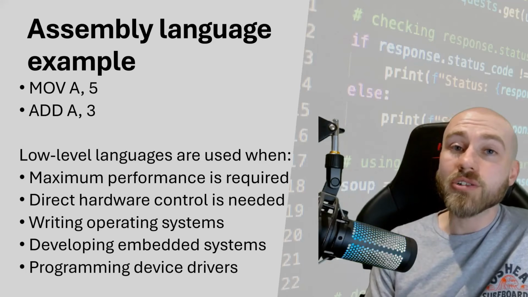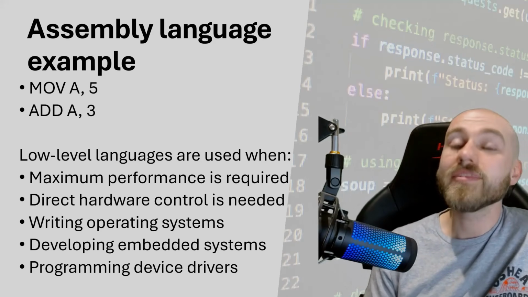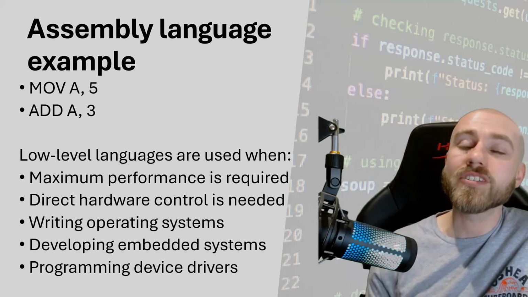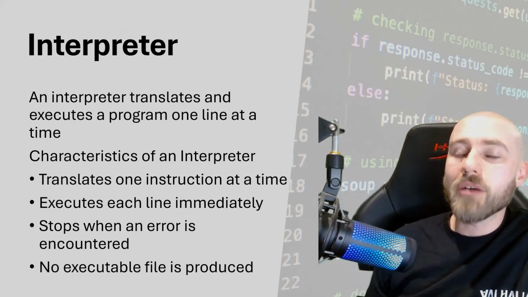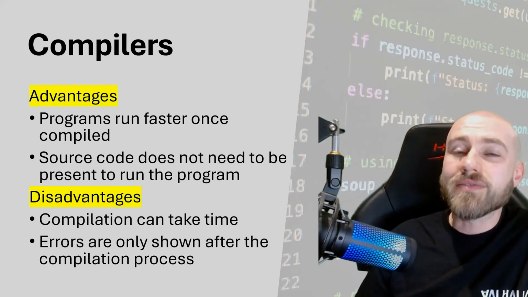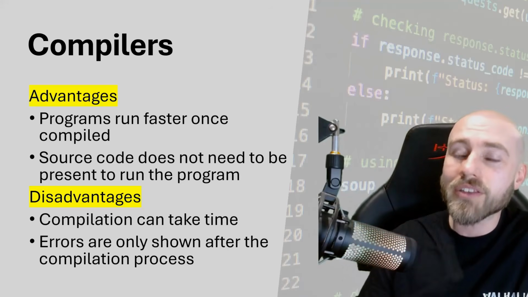It also gets used when developing operating systems or embedded systems. You may also see it if you're programming different device drivers. Today we're going to be looking at the difference between compilers and interpreters. We're going to look at characteristics of each and then advantages and disadvantages of each, which are the most common questions you'll be asked on your exam.